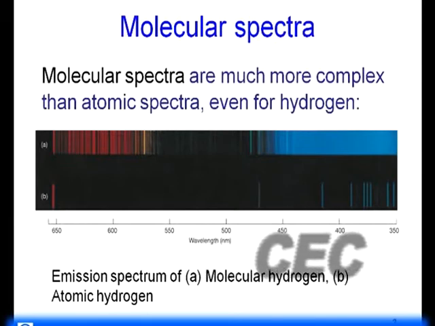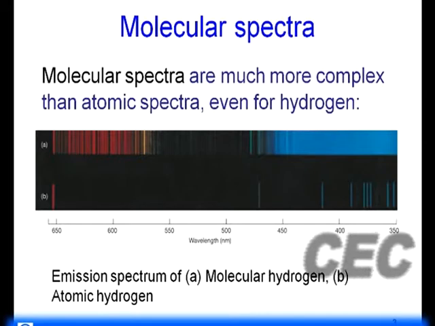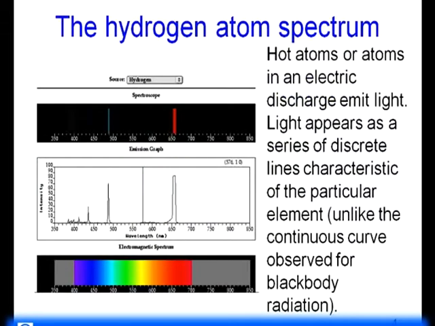Now when you look at molecular spectra, even if you compare the hydrogen atom and the hydrogen molecule, both are the simplest species, and what we find is that there is a lot of difference between the molecular spectra and the atomic spectra. While the atomic spectrum has relatively few lines, the molecular spectra has a large number of lines because of interference with other phenomena. So that is the reason that we are taking up atomic spectra first.